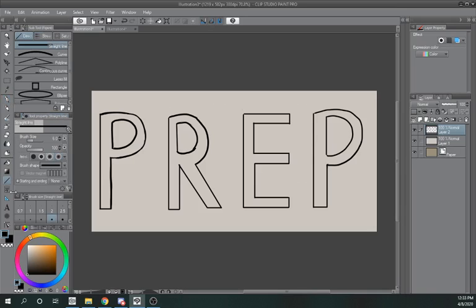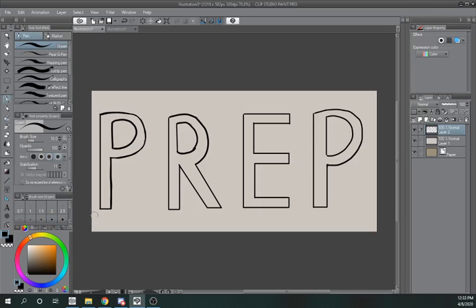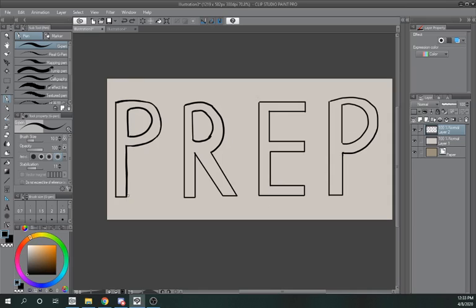Now first things first, you're gonna figure out where your letters are kind of popping out from. And what that basically means is, are they popping out to the left or are they popping out to the right? Now that sounds kind of weird, but just kind of hold on for me. For our example, we're gonna have them pop out from the left, okay?